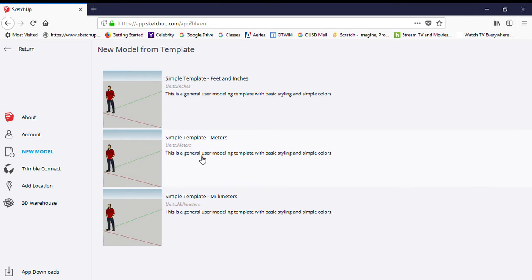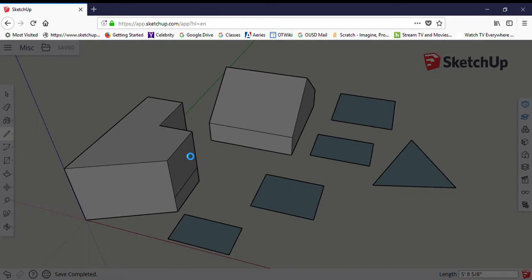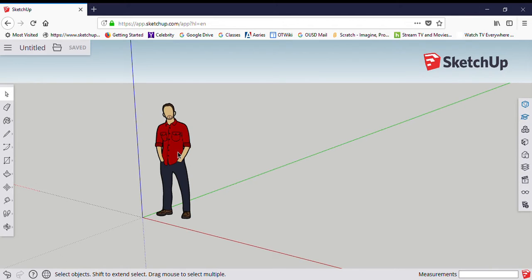Now, we're having fun just kind of drawing stuff, but I want to show you how to draw stuff to scale, because that's what architects do. I'm going to pick meters just because it's the easiest to start. We can do meters. Going to do a new one. It's going to throw Perspective Man back in there. Okay, he's about 2 meters tall, and I want to show you something interesting.